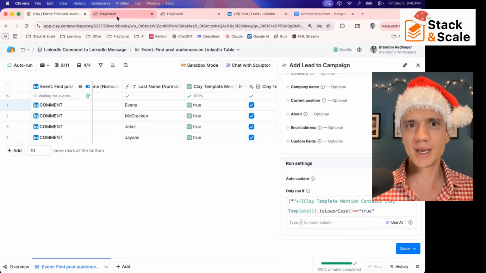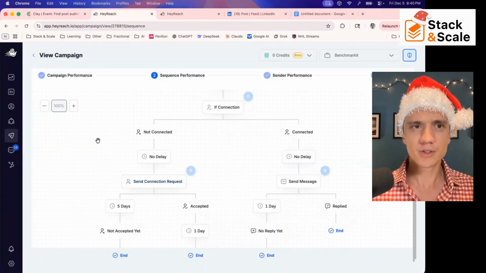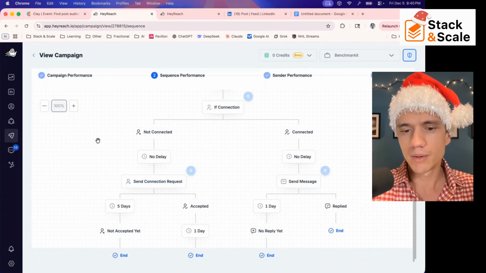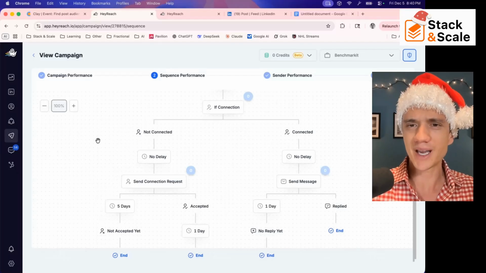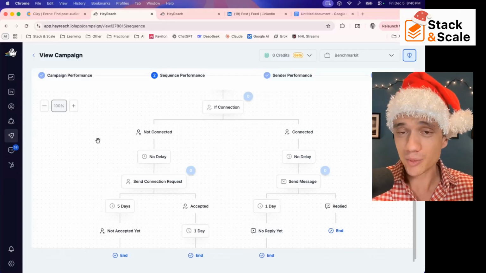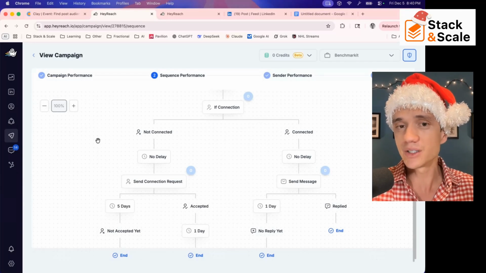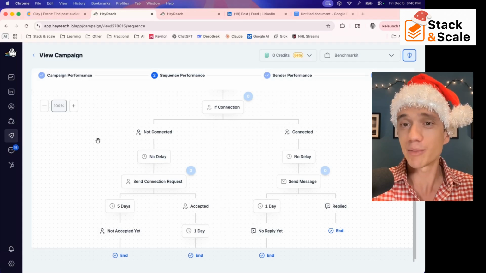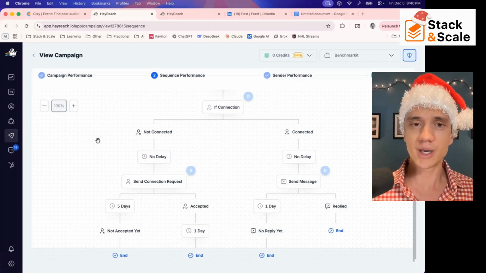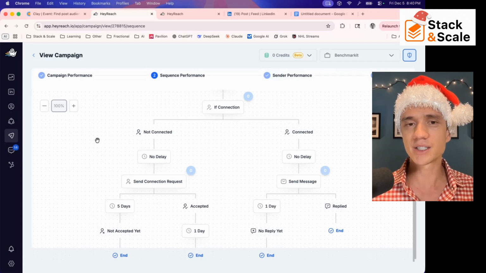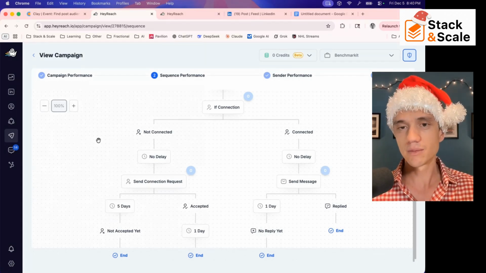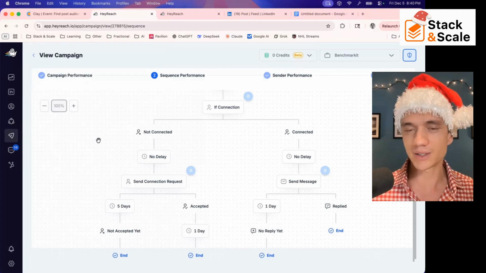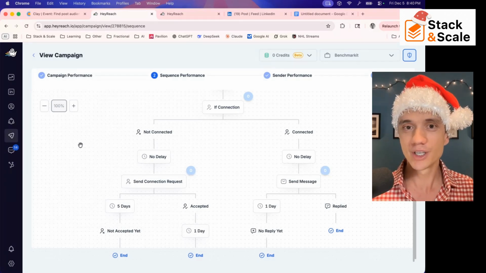And let's jump over to the campaign. Let me show you what that looks like. So with Heyreach, I should say, with this strategy, there are going to be two different types of people that comment. People that you are first degree connections with, which is going to be just a straight message, and people who you are not first degree connections with. And you don't want to send them an in-mail because you're going to burn through your in-mails really quick. So the way you get around that is you send them a connection request, and in the connection request message, you put, here's the link to the XYZ asset that you are commenting for. So let me show you what that looks like.